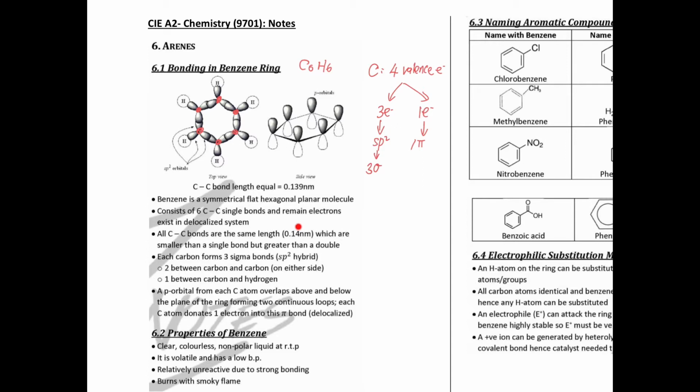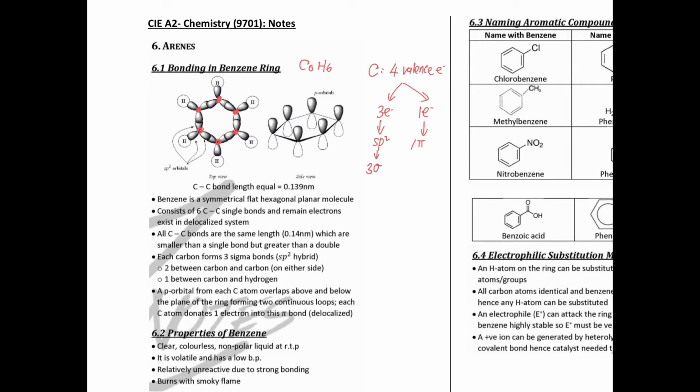Okay, so this is in between. That means the bond strength is stronger than a single bond, but weaker than a double bond, because the bond length is in between. So the bond strength is also in between. Okay, so we need to know that. Okay. Now we move on.